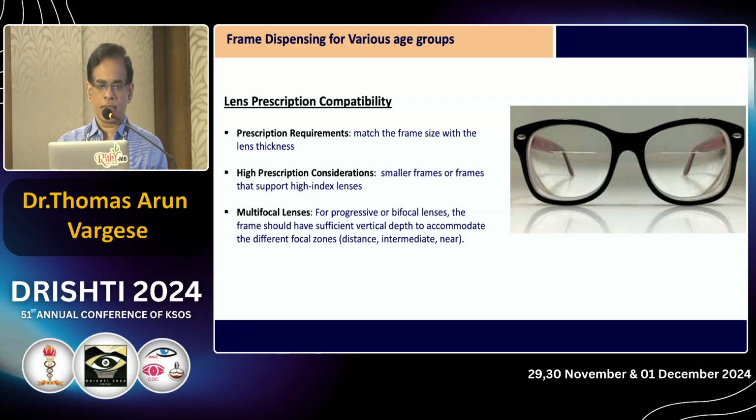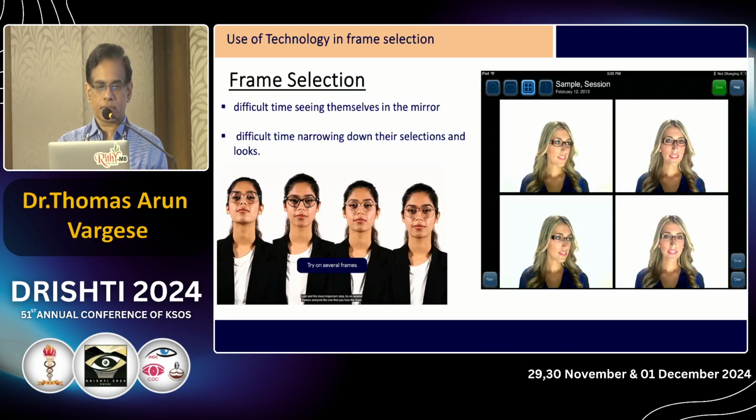And multifocal lenses, some people, for style reasons, go for a very narrow, vertically narrow frame, but then the area you have for the different powers is very much reduced, and they can be very symptomatic. So for a progressive, you need to have a minimum height so that it gives adequate area for the different powers.